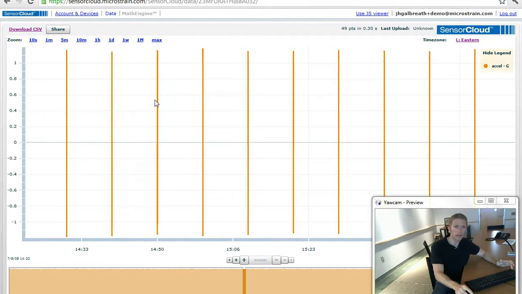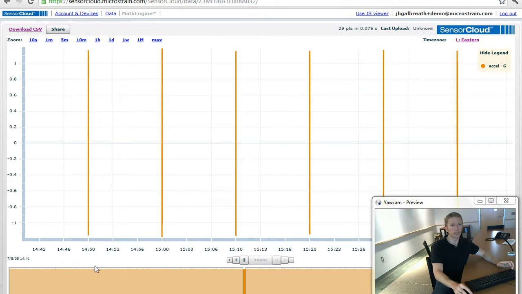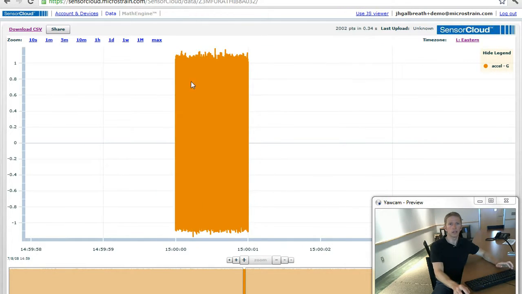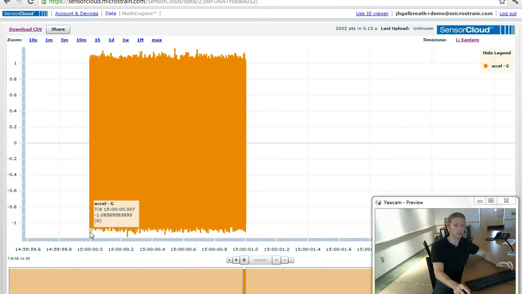What we're looking at now is individual bursts. Remember we said we were sampling 1-second bursts at a 10-minute interval. If you look at the x-axis, you can see individual bursts of data. This timestamp is at 14:50 and the following one is at 15:00. Diving in further, you can see the timestamps for a single burst.